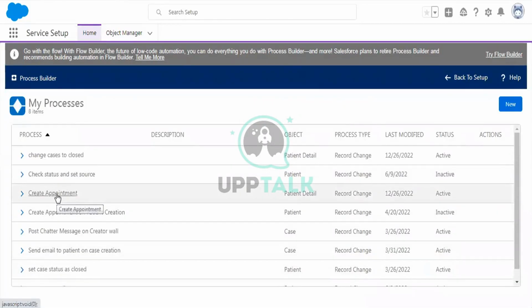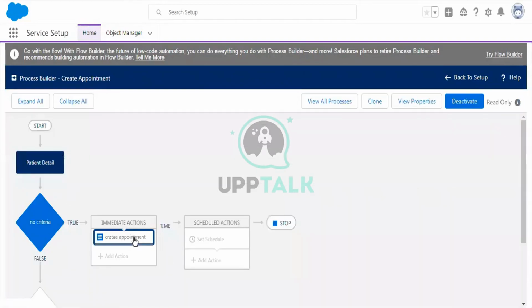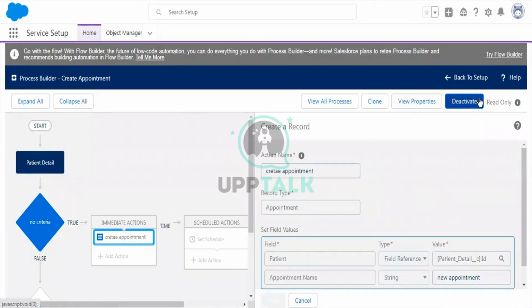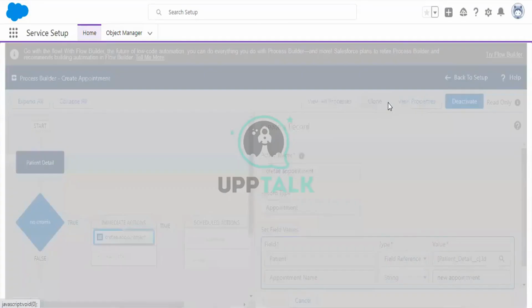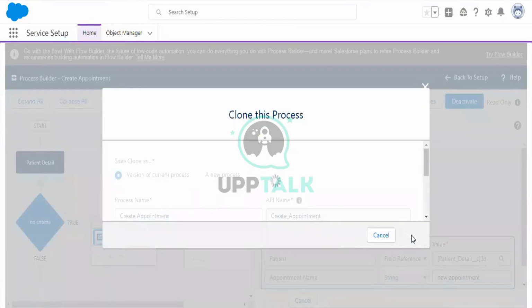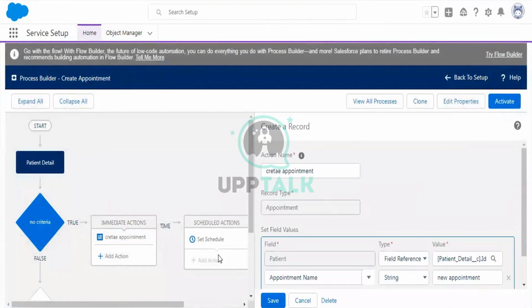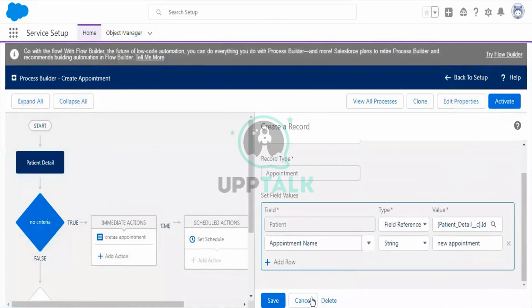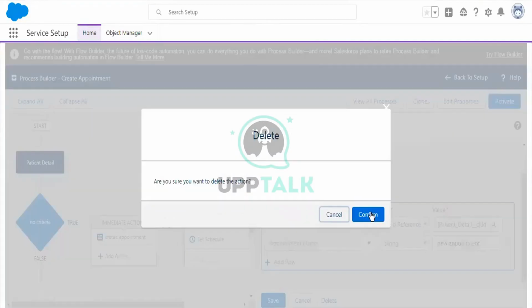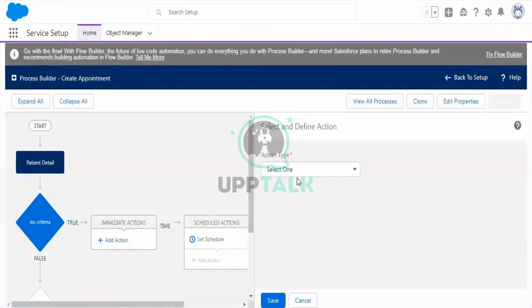This is the appointment. Oh, I selected the wrong object. I need to select appointment detail. Appointment detail is child of patient detail. You chose the wrong object.